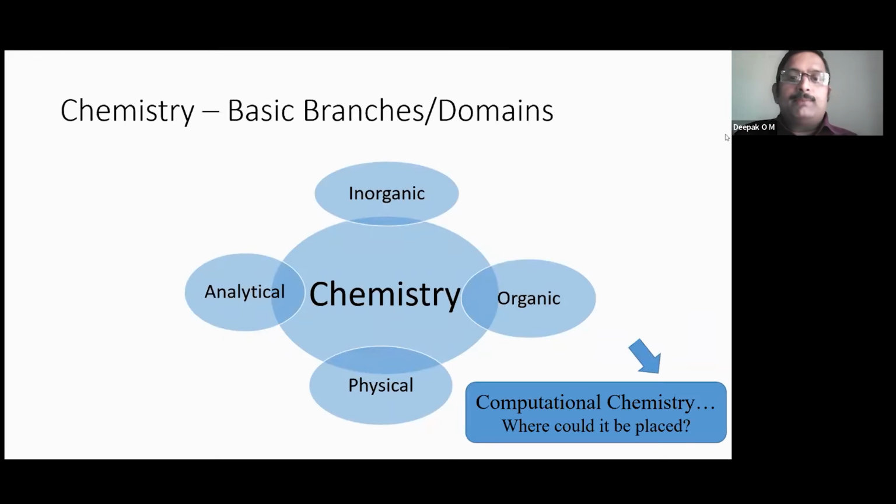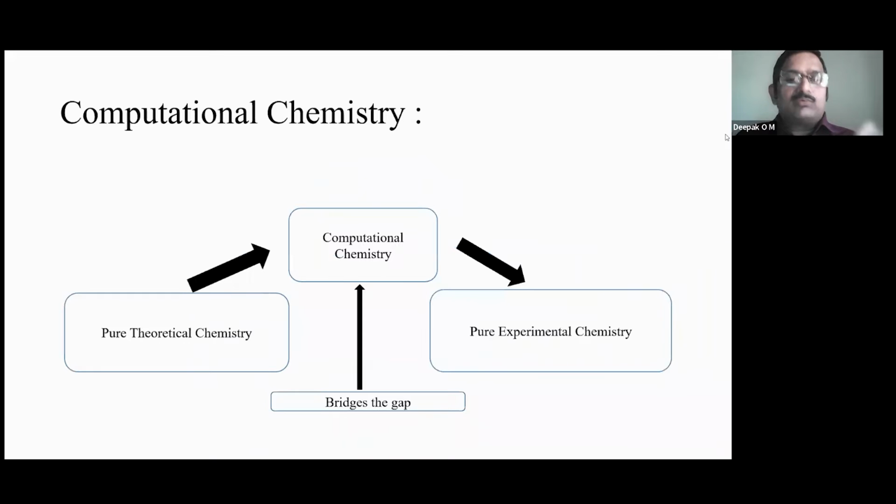The previous slide classified this subject based on the nature of the content, what you are going to learn under a particular branch, whether it is on the organic chemistry side or the inorganic chemistry side. So the nature of the content decides which branch it belongs to as per that classification. Now in the next one, we have given two other classes of normal chemistry, where you write it as pure theoretical and pure experimental chemistry.